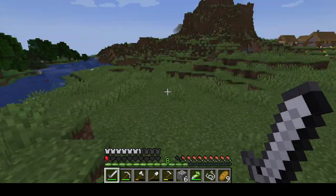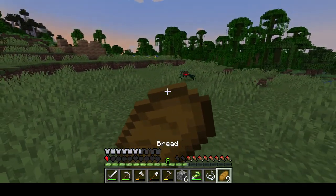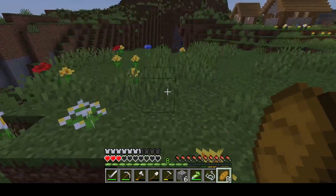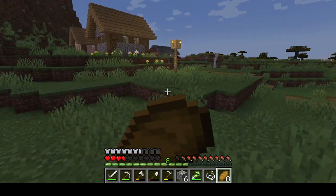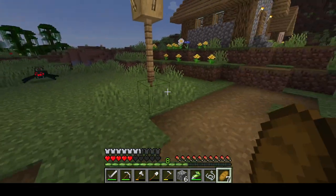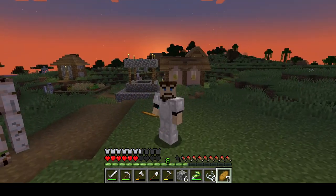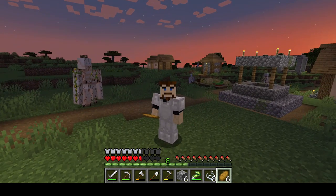Me and my half a heart. You're gonna chase me. That's fine. Totally fine. I'm just gonna eat and I'm gonna keep going. How about some capybara? Would you like some nice capybara? No? No, you still want me, huh? Okay. I mean, if I just walk a little bit longer, you're gonna have a bad time. Right? I mean, come here. There we go. Thank you. Thanks. Anyway. Yeah, let's do a little bit of exploring so we can see kind of what's in the area. That would be really nice.